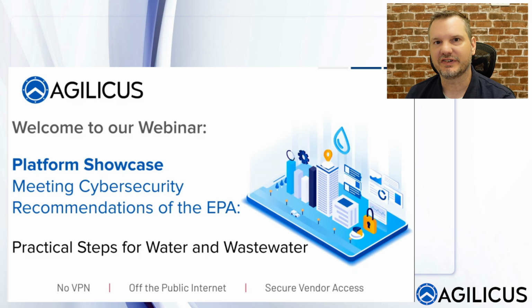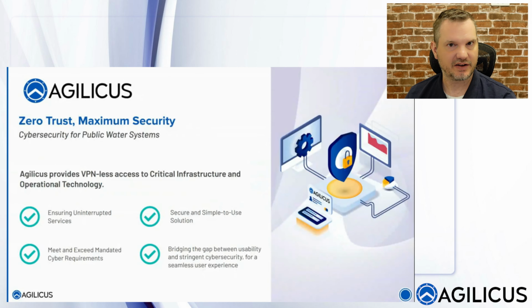We are going to see how we can meet the cybersecurity recommendations of the EPA in public water systems, both for drinking water and wastewater systems. What we'll be demonstrating are practical steps that are applicable to the Agilicus NEX platform in implementing some of these recommendations. So we'll start and explain a little bit about what the Agilicus platform is.